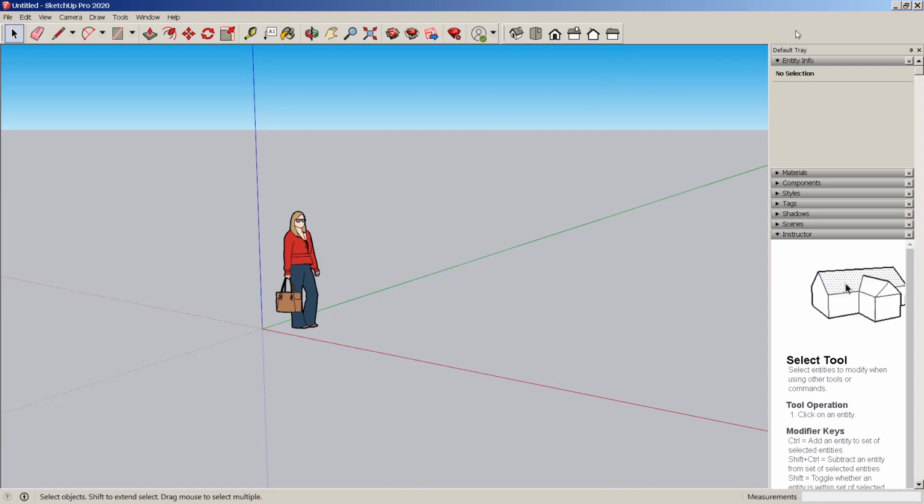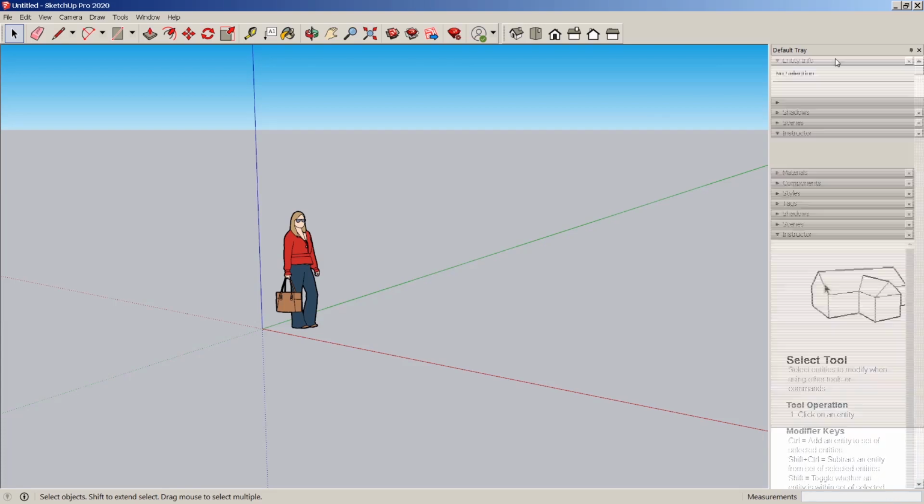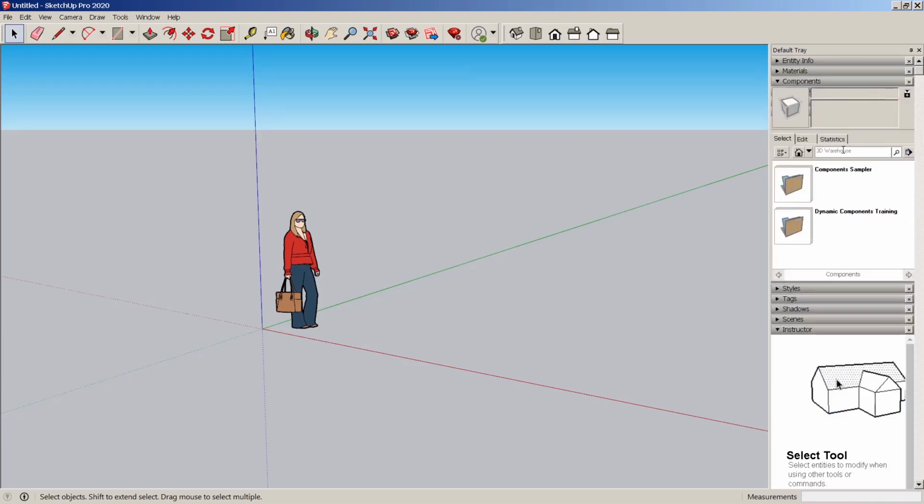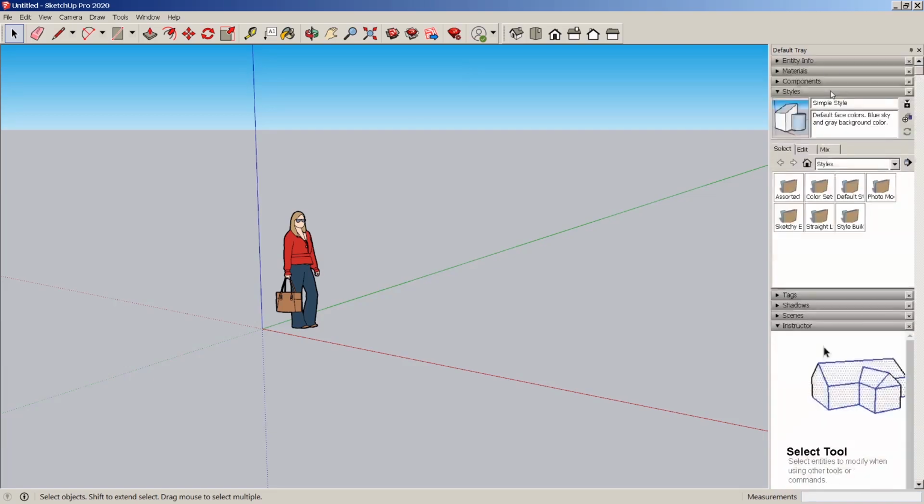To the right is your tray, and in your tray you have toolbars for editing things in the model, or your different settings. We'll look into some of these, where you can look at an object and get information about it. You can change the materials. You can edit components, which are pretty much different objects that you can copy around your model. Then there are styles for visuals.